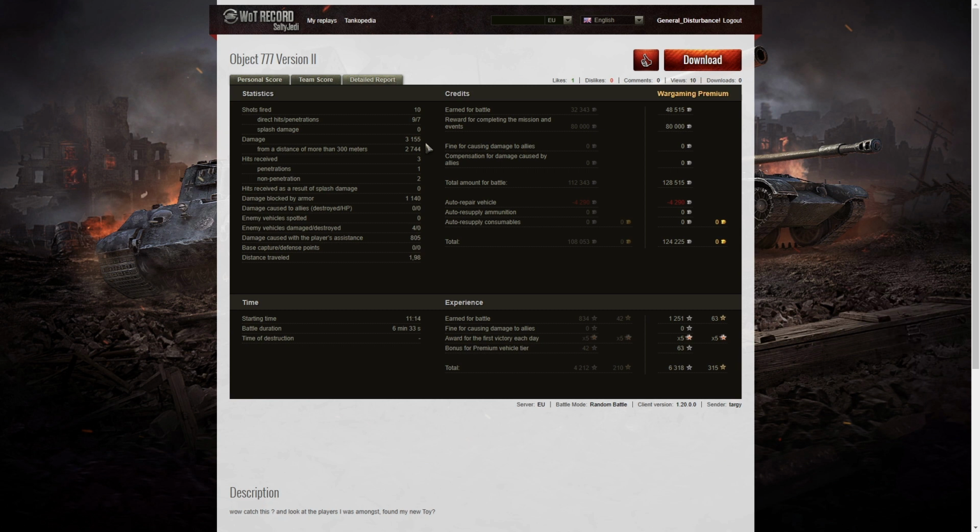He also got damage of 3,155 hit points, of which 2,744 were at more than 300 meters. He received 3 hits from the enemy, only one of which actually penetrated, and that was the shot from the 705 that went through his side. 2 non-penetrations and 1,140 hit points blocked by armor. He damaged 4 of the enemy, didn't get any kills, but he got 805 hit points of damage assistance in the game.